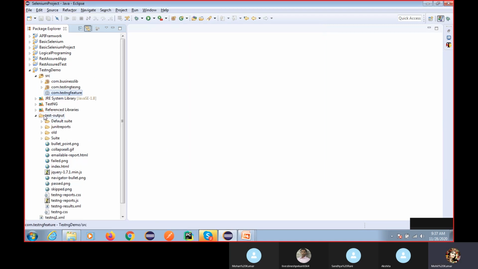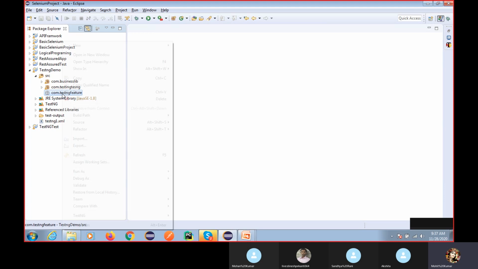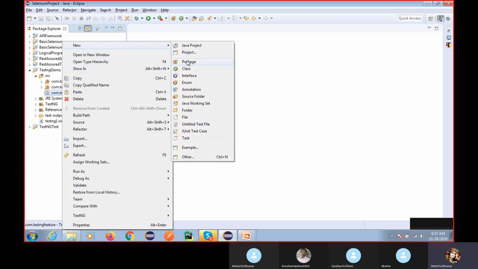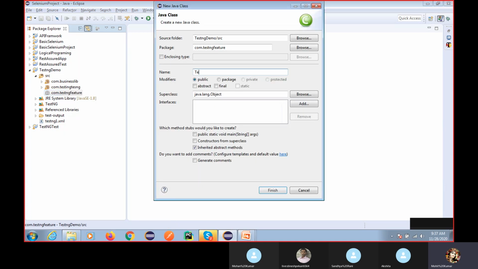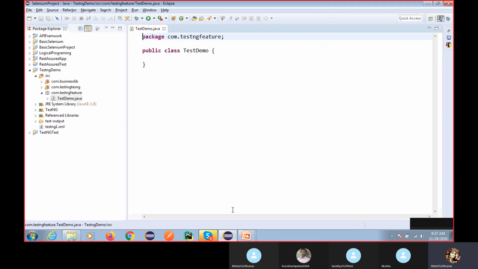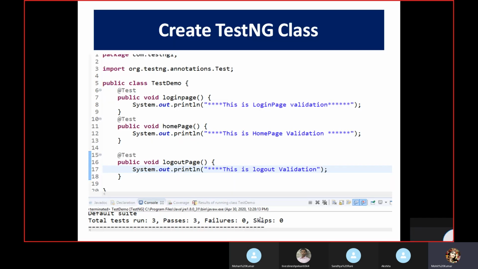So now I've created one TestNG package, and now I'm going to create another class called test demo. Inside this test demo, I am going to create three test cases: login page, home page, and logout page.